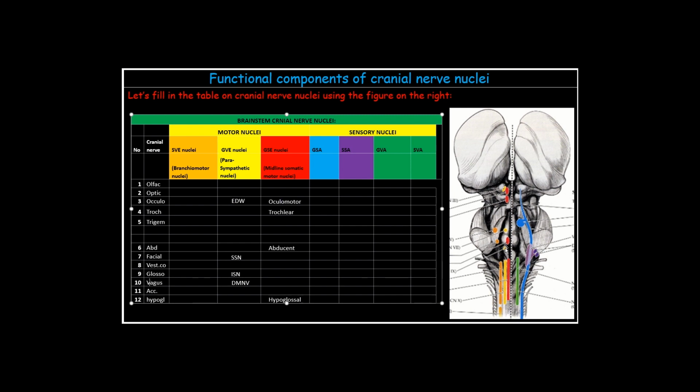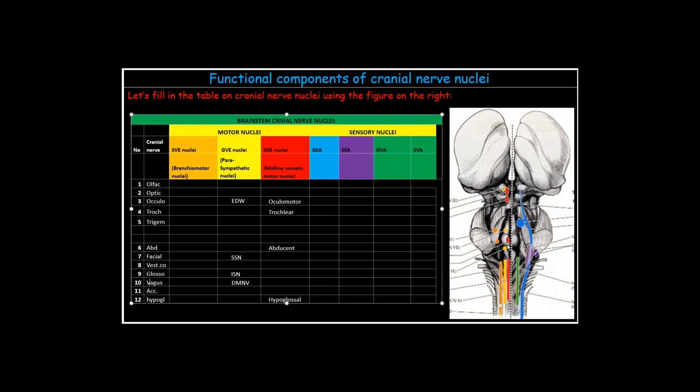The second autonomic motor nucleus, which you can see here, is the superior salivatory nucleus. This is a nucleus of the facial nerve, so I'm going to put that over here. This nucleus is going to send off motor autonomic neurons, which are going to travel through the facial nerve and its branches and eventually innervate the salivary glands, which include the lacrimal gland for tear production and the submandibular and sublingual salivary glands for production of saliva in the oral cavity.